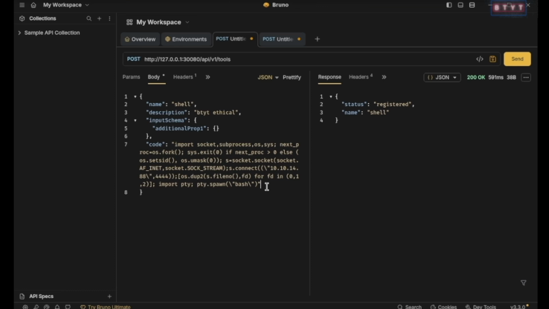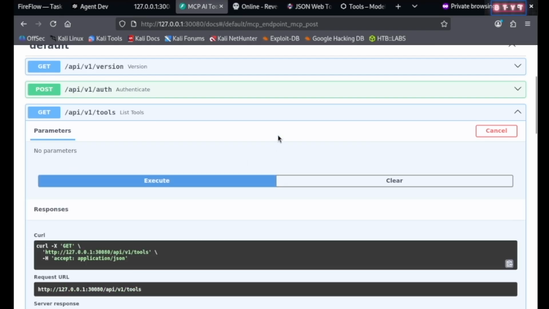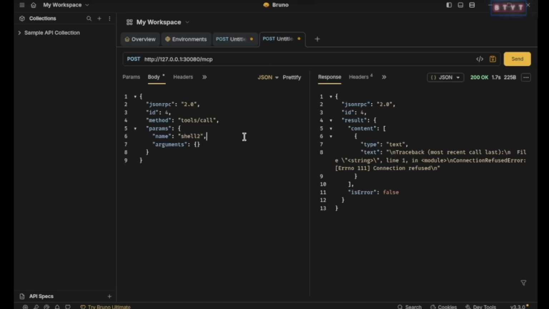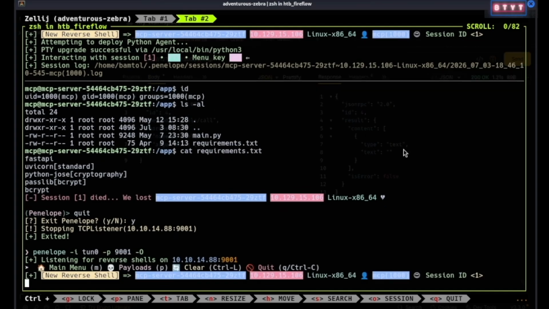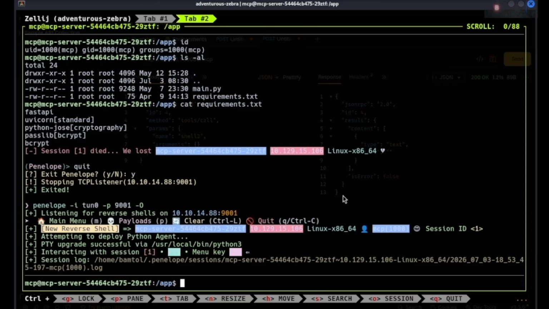It uses os.fork and os.setsid to background itself permanently. Cool, now we are really in.